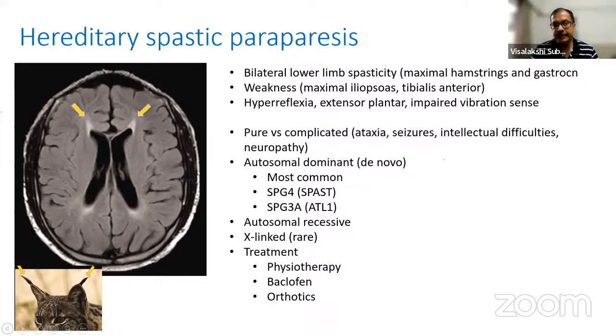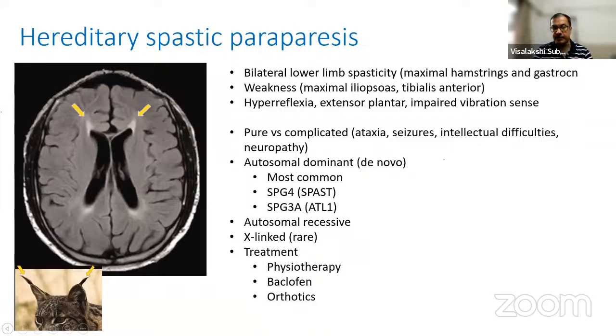I think we are living in a genetic era. Everything has got a genetic diagnosis, including things like autism, which is not yet confirmed to be a monogenic inheritance. So, what is the advantage of genetic testing? One is we can confirm the diagnosis on a genetic level. Sometimes you may have various research groups. There is somebody called Darius Weberman in Colorado or somewhere who runs an HSP registry clinic and does very active research.